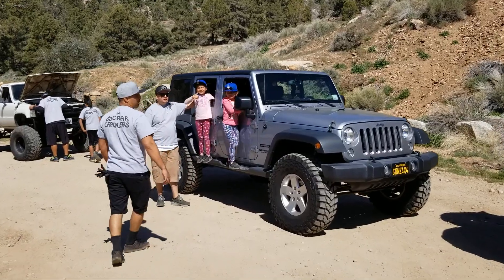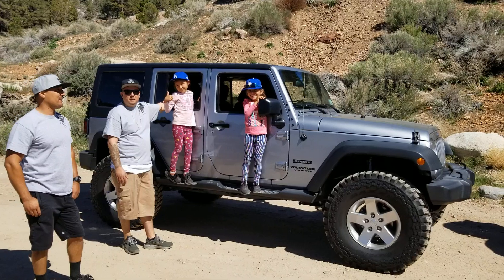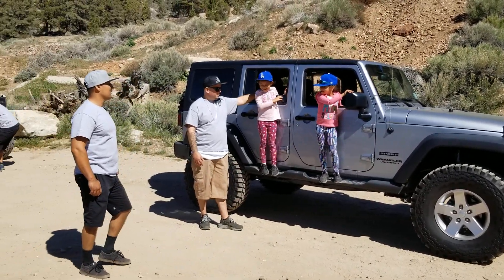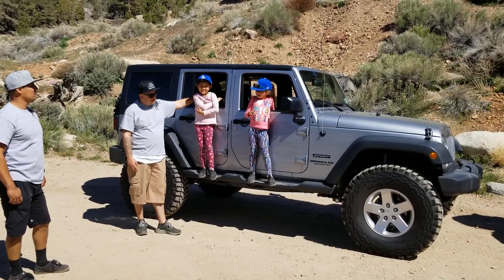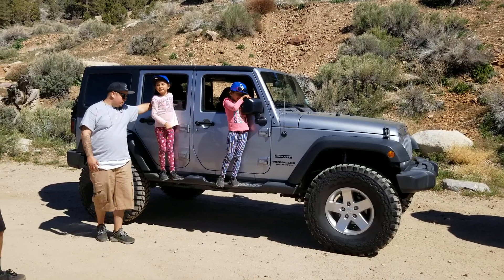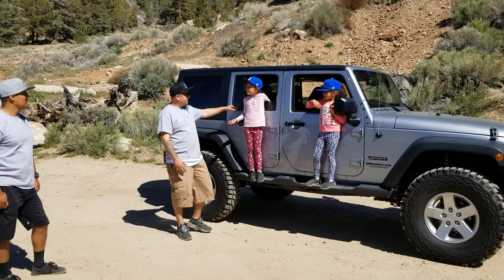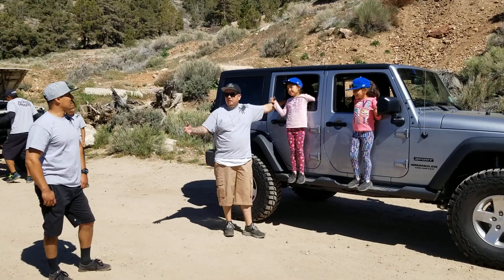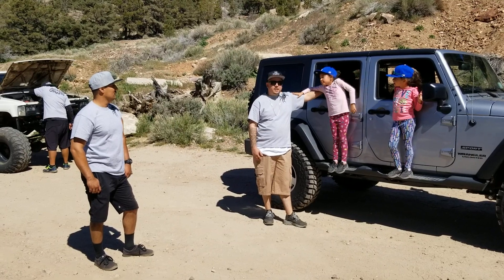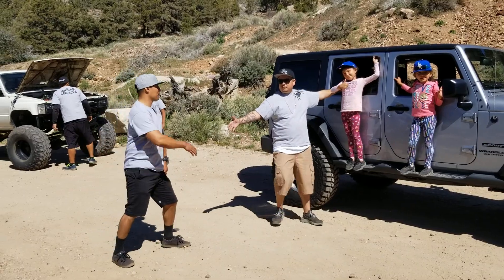Hey, this is Fabian. Fabian's normally a Toyota guy, he used to have a FJ80, he actually made a change, so tell us what you got today. We picked up this 2016 Jeep Wrangler Sport, just did a lift — 4 and a half inch lift, rear ARB lockers, and 4.88 gears, just a little nice setup. Just trying out the Jeep life, see how it goes. Today's your very first outing with all the installs. Haven't been at Go Mountain in about 3-4 years, so it's going to be fun. Thanks for the invite, man — no worries, you're part of the team.